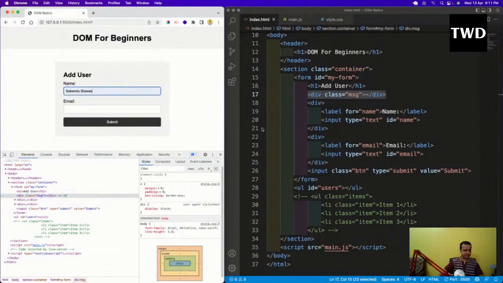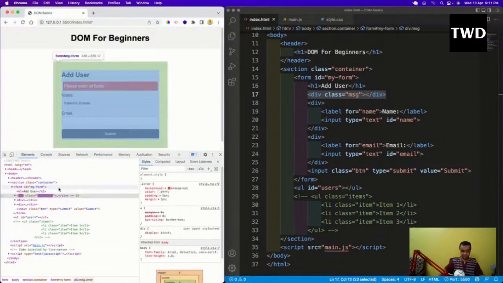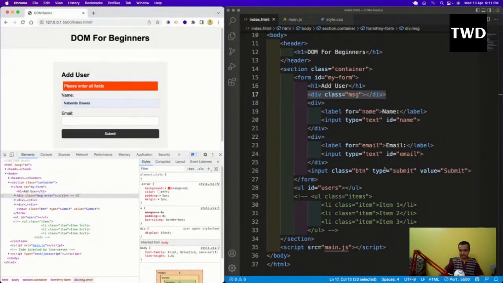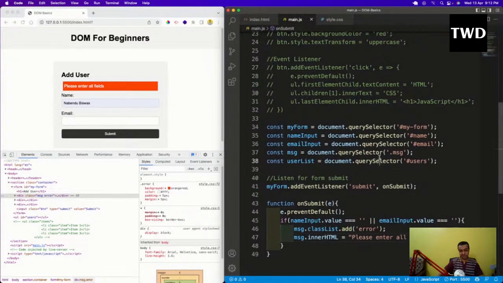Suppose I enter my name, but I didn't enter the email. Then I'll submit it. See what happened here. Error class was added. How was the error class added? With this command, msg.classList.add error, and it went inside because email was empty. Then msg.innerHTML. Where is this innerHTML? InnerHTML is here. InnerHTML was also added.